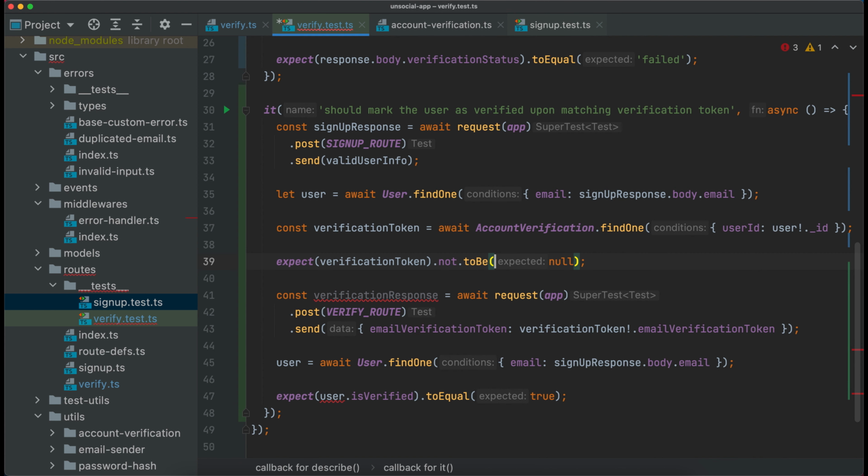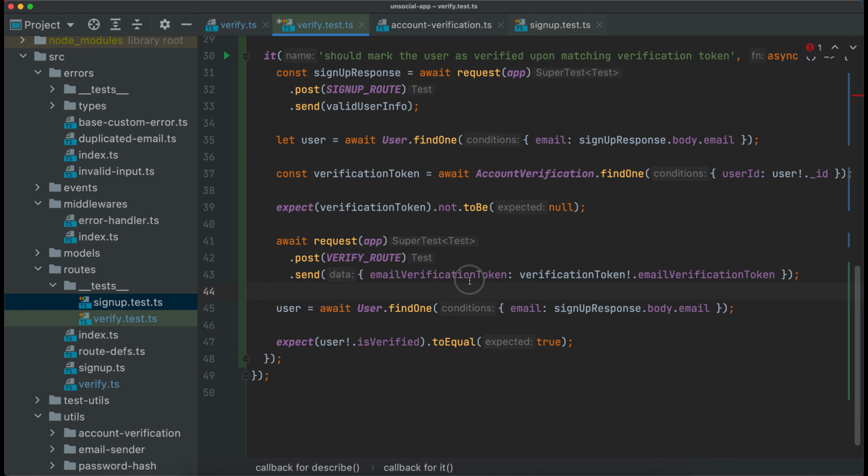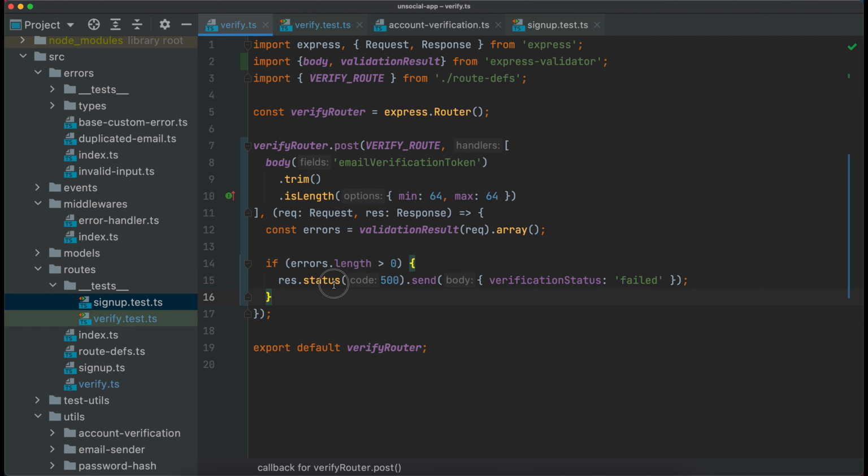Okay, now the verification response is not really necessary at this stage, so I'll simply delete this. And now for my user, I need to mark that yes, it is going to exist in my database. So I'll simply save this and our test should fail. Why should they fail? Well, if I come back to the verify route, we actually have no code whatsoever to mark the user as verified.